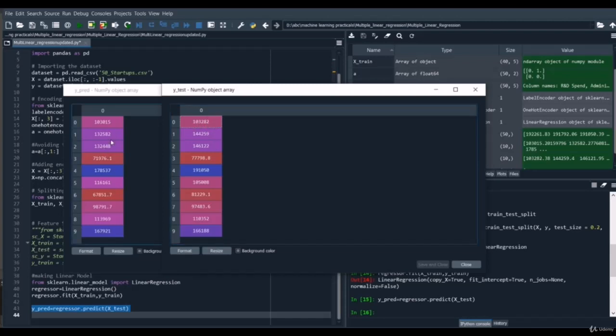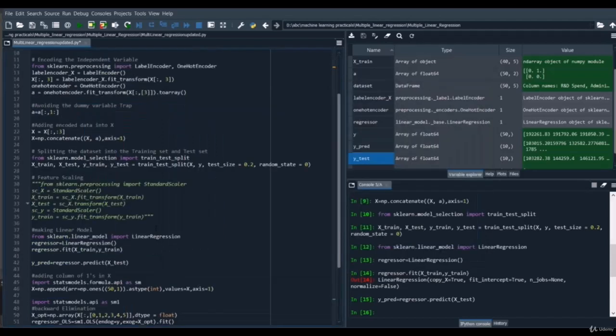Now similarly, as you can see, the second prediction is around 1,32,000, and the actual value is around 1,44,000. Sometimes it also makes less accurate predictions, such as here, where it made a prediction of like 1,78,000, but the actual value is around 1,91,000. So it makes great predictions sometimes, but sometimes less accurate predictions. So that's it for our prediction.